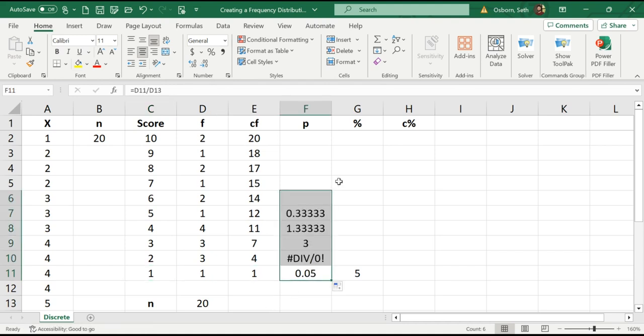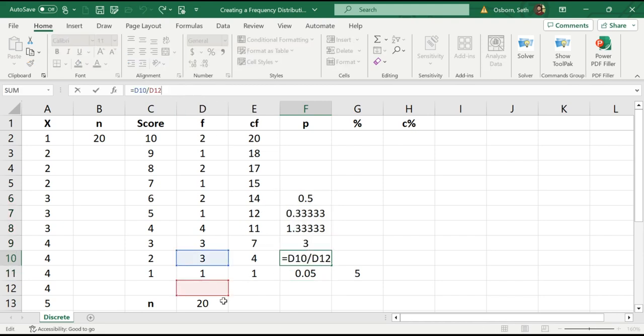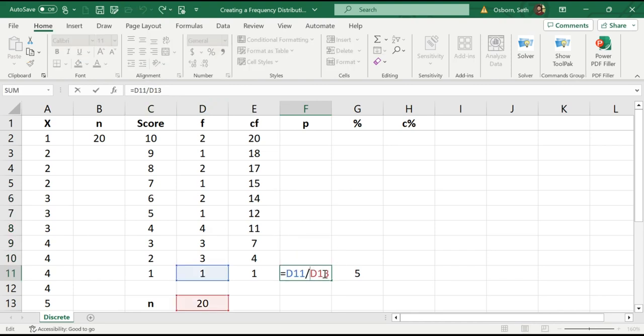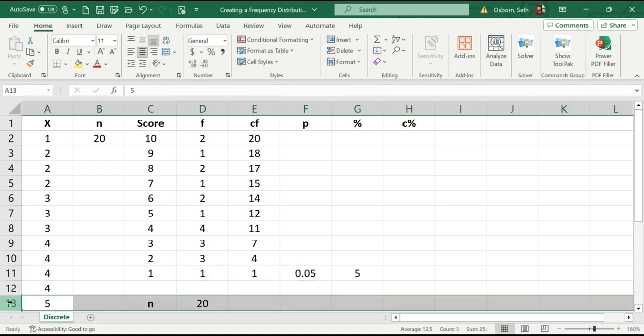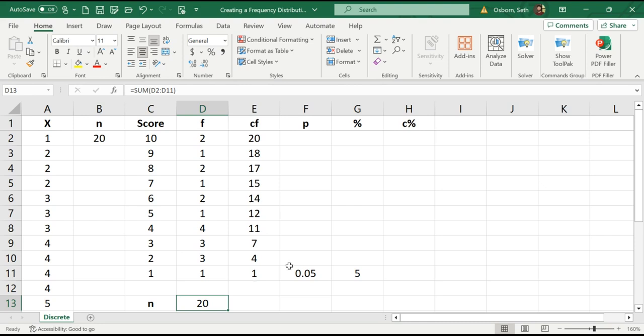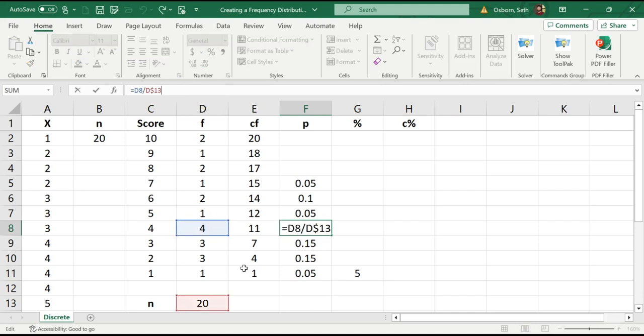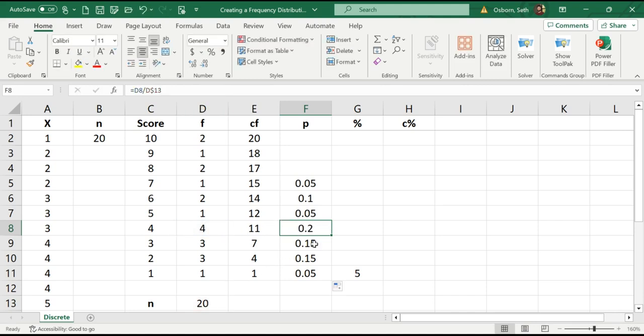We can't drag this. We're going to run into the same problems as before, where when we just drag it up, it not only moves the numerator, but it's also moving the denominator. It's trying to be helpful, and it's not doing what we want. So in this original formula, we're going to lock the 13 in place. That's going to keep us on the 13th row, which keeps this value as the denominator. Now I can drag up, and let's see if it's doing what we want. Yep, it's dividing 4 by 20. That's exactly what we want. And that's equal to 0.2. So we can drag that all the way up.